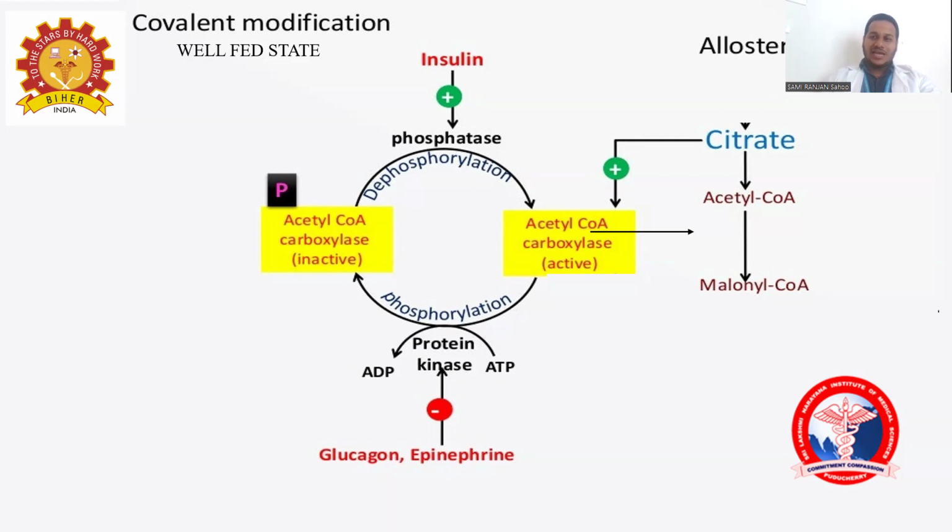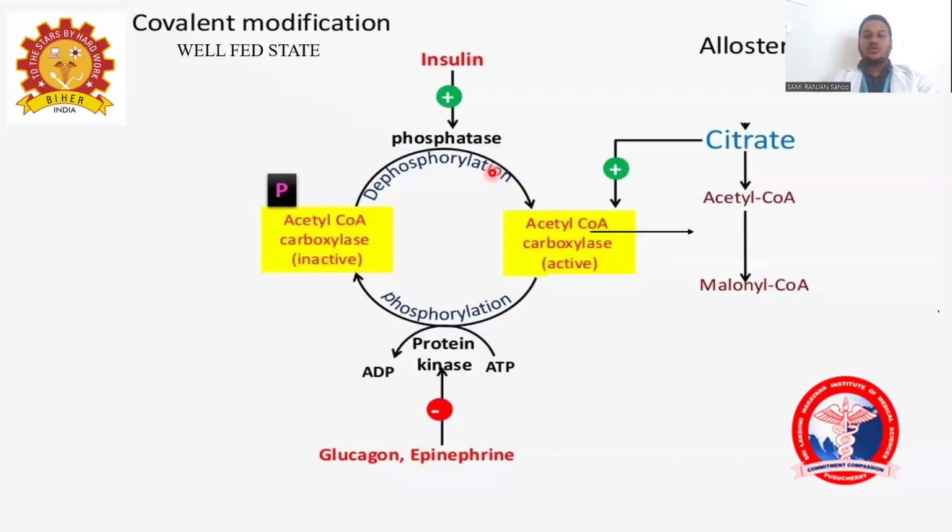As I told earlier, acetyl-CoA carboxylase is the regulatory enzyme for this overall reaction. So acetyl-CoA carboxylase will be in the inactive form or it will be in the active form. Let me see who is making it active and who is making it inactive. The main thing is that it has to undergo dephosphorylation to become active. The inactive form of acetyl-CoA carboxylase has to go for dephosphorylation to form the active acetyl-CoA carboxylase.